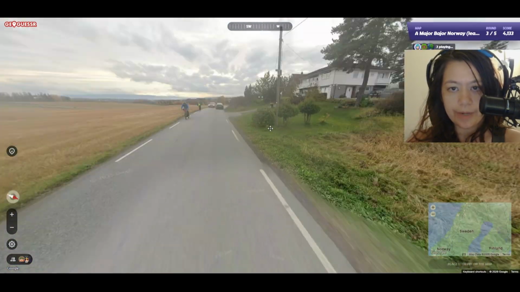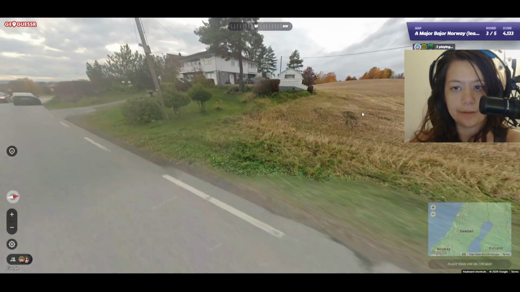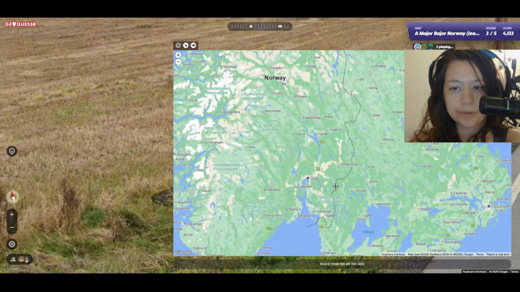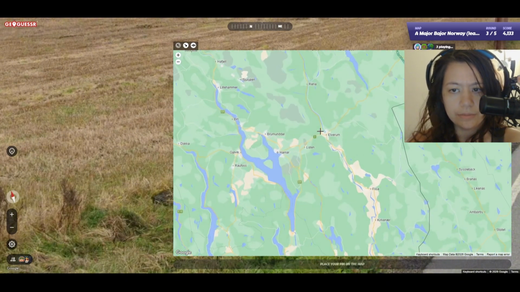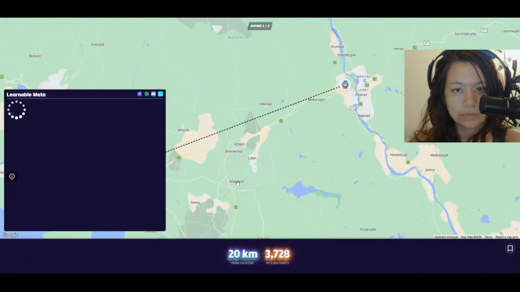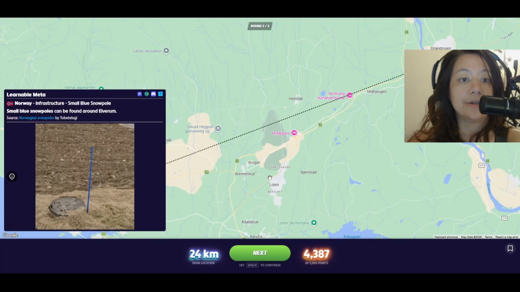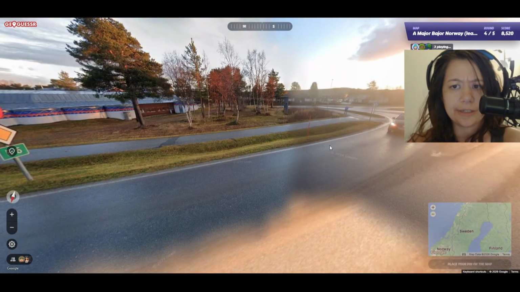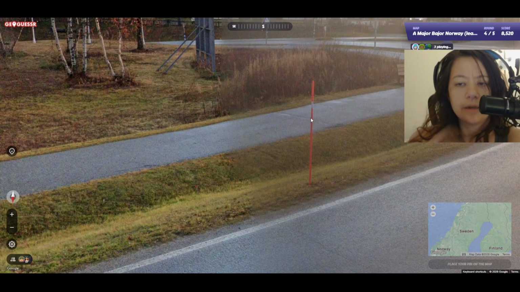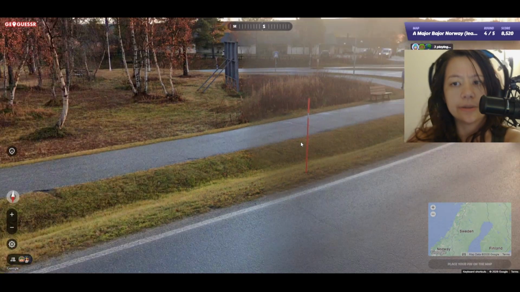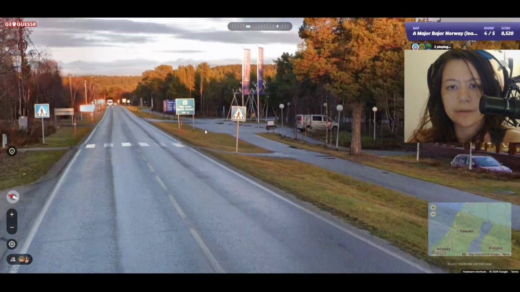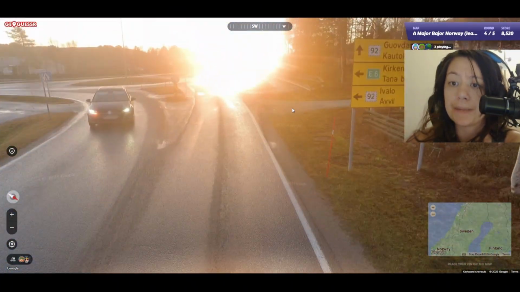This one we've had before because I remember the people biking on the side of the road. Ooh, blue snow pole. Little blue snow pole. Alvarium? Okay, we did remember that one. So, small blue snow pole found around Alvarium. Oh, Alvarum. I realized I was reading that wrong. These are, I feel like, normal, standard Norway snow poles. They're not blue, they're not bamboo or anything.